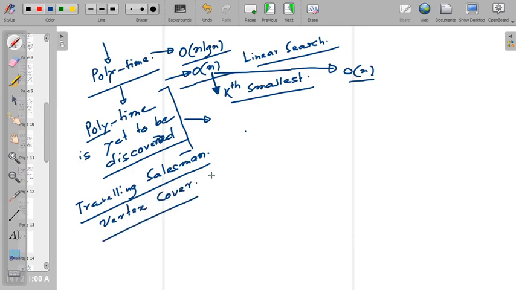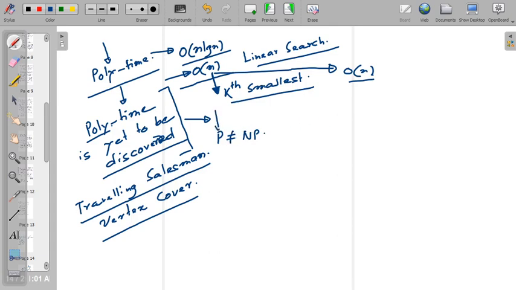So there are other problems for which the polytime algorithm is not known yet. But we are not claiming that somebody might not be able to find one in the future. There is a famous problem already in computer science parlance, whether P not equals to NP.